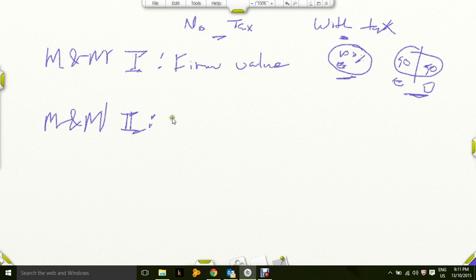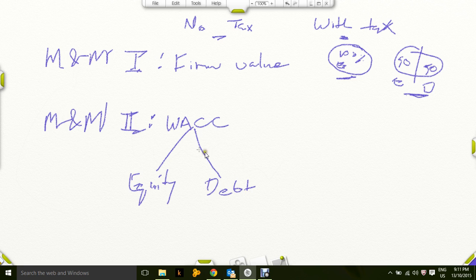Okay, so M&M Proposition II has to do with the weighted average cost of capital of the firm. So a firm has basically two sources of capital, really: equity and debt. So bonds or borrowings from the bank. And it's very simple with debt. It costs money to borrow debt, and so there's a cost of debt. And let's just say it's a bond, you might have to pay 8% per year in coupons to cover that debt. Now with equity, there's a cost because you've got to pay dividends to the shareholders. And so we have a cost of equity, and it's almost always higher than the cost of the debt, say 12%.